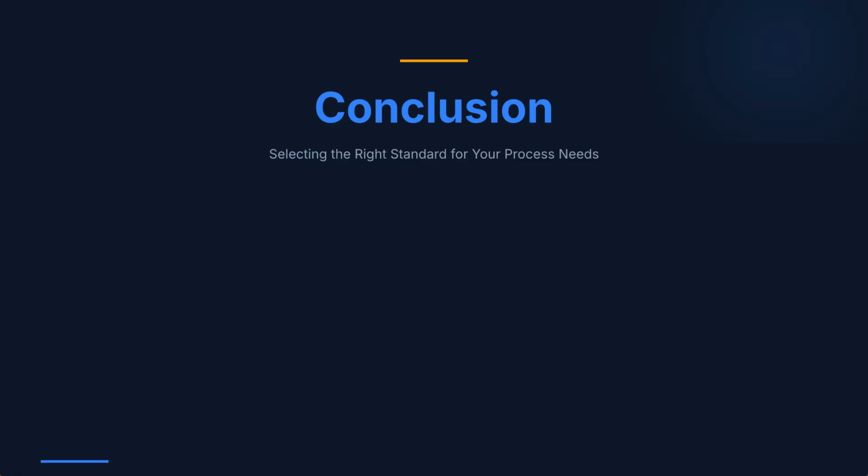So, what is the verdict? Use API 611 for your simple spared pumps and API 612 for the critical, unspared heartbeat of your plant. Selecting the right standard is not just an engineering choice, it's a business decision that protects your production for years to come. Knowledge is power. Now you have the tools to choose the right machine for your process need.